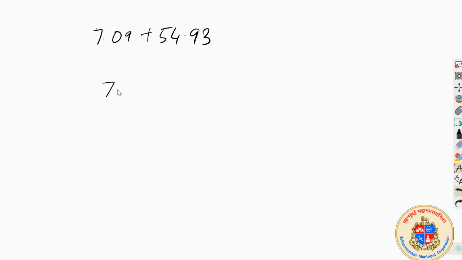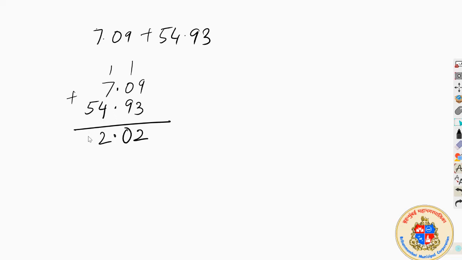So you will write so that the decimal point should come along in line. 7.09, then 54 you have to write like this, and point below point, right? 93. Now this is again for addition. Suppose 9 plus 3, 12, carry 1, 1 plus 9, 10, decimal here, 1 carry here, 7 plus 4 plus 1, 12, 1 carry again, 1 plus 5, 6. So sometimes there will be more steps like this. We have to take out the zero, it has got its value.